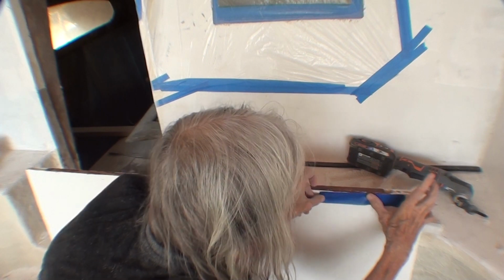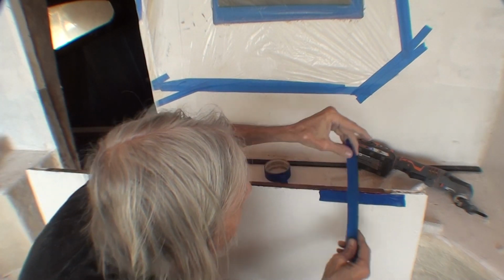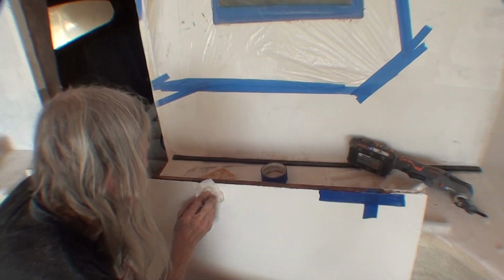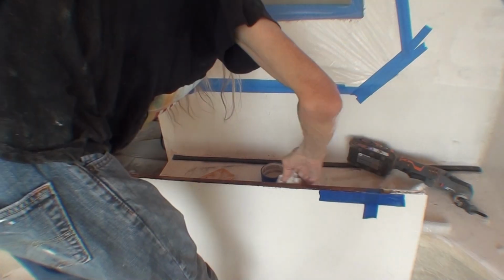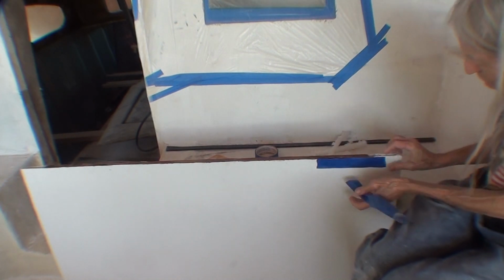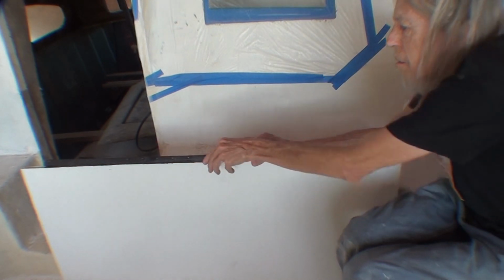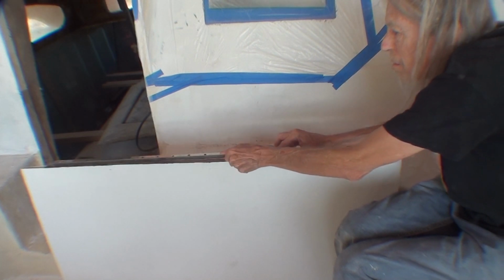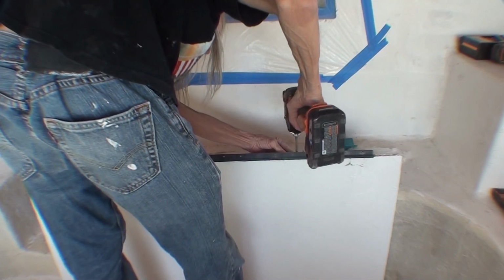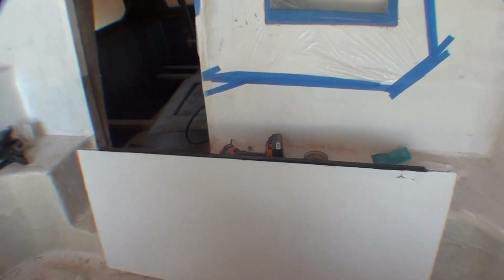Oh yeah, and I damaged the front of the door cutting through it with the oscillating tool, and as long as this glue is sticky, I'm going to try and hold that down and help to fix that as best I can at this stage. And through the magic of video editing, the resin has now cured. I've got some short self-tapping screws that go into the wood, and they also self-tap into the fiberglass good enough for the door.